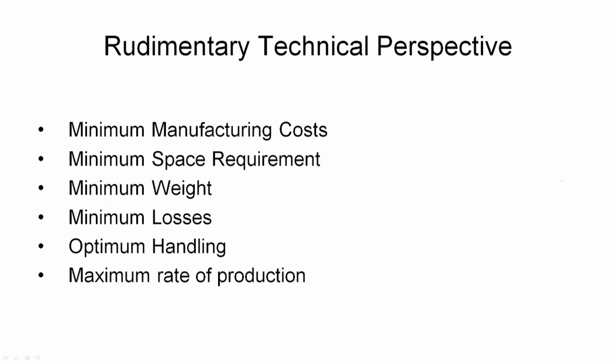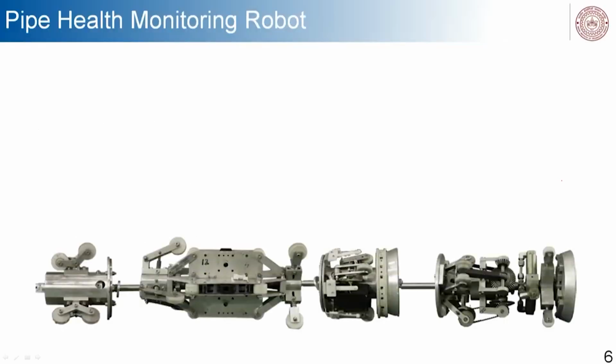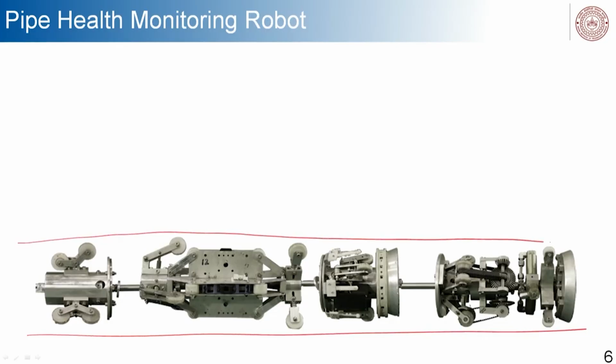So, for a Grecian urn, this may not be apparent for you, but if you take one of the products for which our laboratory is famous nationally, it is the pipe health monitoring robot. It is developed in the SMSS laboratory, and if you look at this robot, it is a beauty of a creation, which is supposed to go inside a gas pipeline, completely passive, driven by the flow.